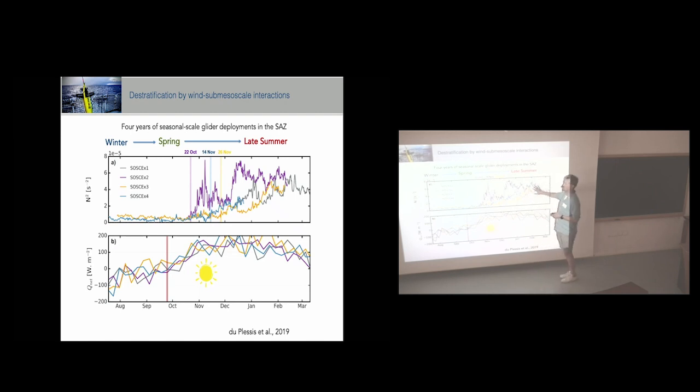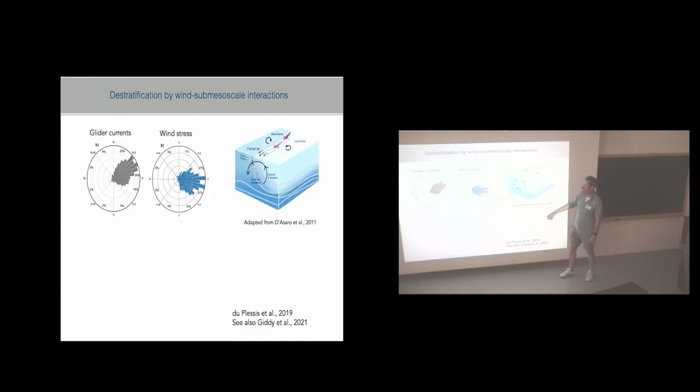And this is really a remnant of Ekman buoyancy flux destratifying the ocean because the winds are blowing very strong. They are typically down front. The glider currents that are measured, these are like the ACC currents, are aligned very nicely with the wind stress, the nice westerlies that blow over the Southern Ocean. And so typically when we have colder, dense waters in the south, we're continuously blowing them over the light waters in the north and creating an Ekman buoyancy flux to mix the ocean.